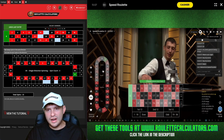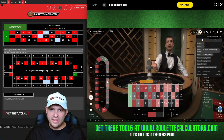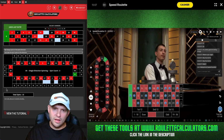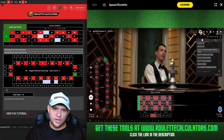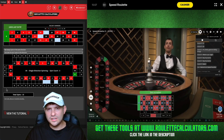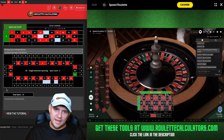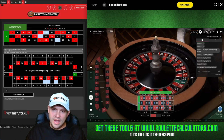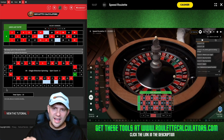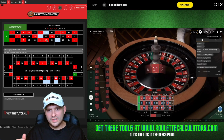If I was doing the progression, obviously I would have made my bet, then doubled it, and then I would have won. So we wouldn't have lost all of that balance we accumulated with the progression. But of course, adding a progression, a martingale system, does add that element of risk to it, because if it does go past sort of 4 in a row, then, in my opinion, if you go past 4 in a row, it's time to back out. But if it doesn't, then it's worth staying in.